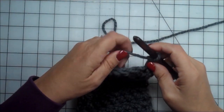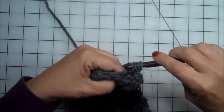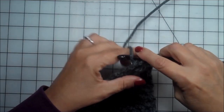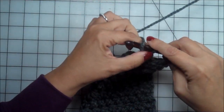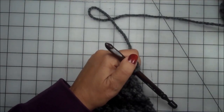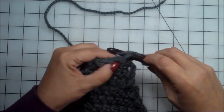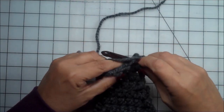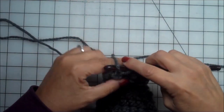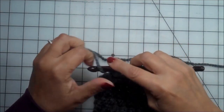One, oops, we're not doing a front loop there. One, two, three. Now we're going to actually be down to 4 stitches. We just did our half double crochet together. Chain two, turn. Now we're down to 4 stitches. We're getting there. We're getting there. We're getting there. Okay, so we're gonna do 1, 2, 3, and 4. Chain two, turn.